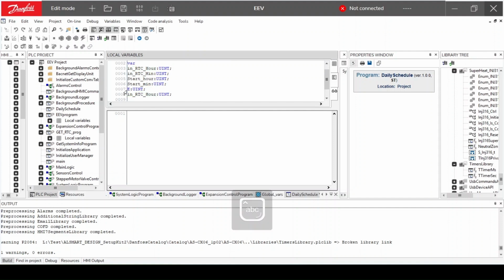And the end time parameters, end hour and end min, again in signed integers.